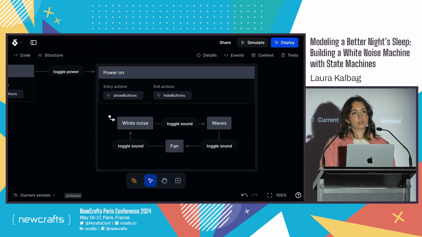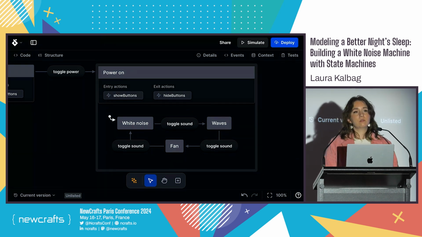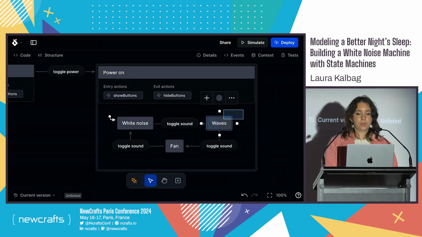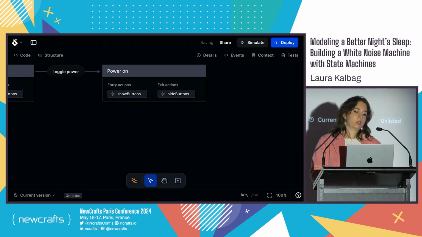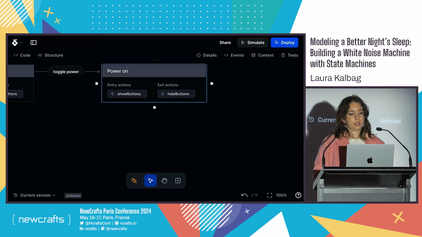And each of our child states also needs their own initial state. So that's why you can see the little circle with the arrow icon alongside that white noise state. And that is saying when we enter into the power on state, we enter into the white noise state as well. So another really useful feature of state charts is the ability to have concurrency. And these are called parallel states, mostly states that happen at the same time. So I'm going to get all my sounds, and I'm actually going to make them children of a sound state.